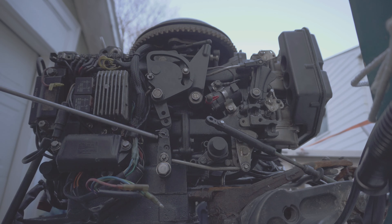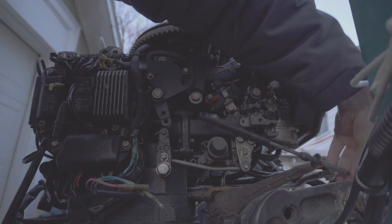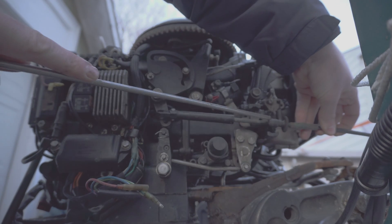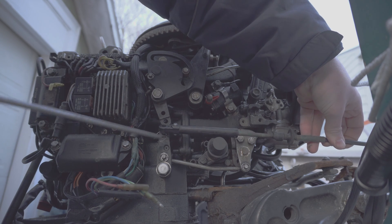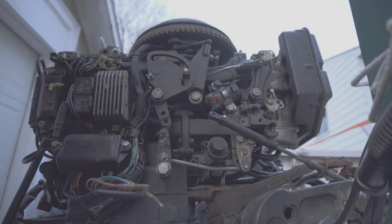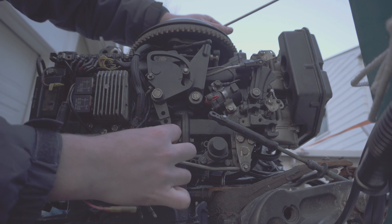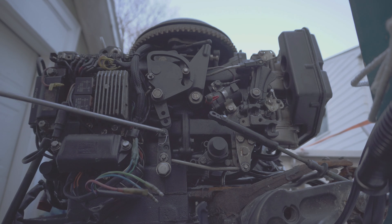For a while I made the mistake of thinking you could adjust this lever a little bit to fix the situation, but this is not true. When you put in the shifter cable, what you want to do is put the little bracket into the hole and then twist it so that the hole perfectly aligns with the shifting pin. Make sure your controller is in neutral. Neutral has a little bit of play in it — the shift rod might wobble slightly — but once it's switched into either of the two gears it just pops in.